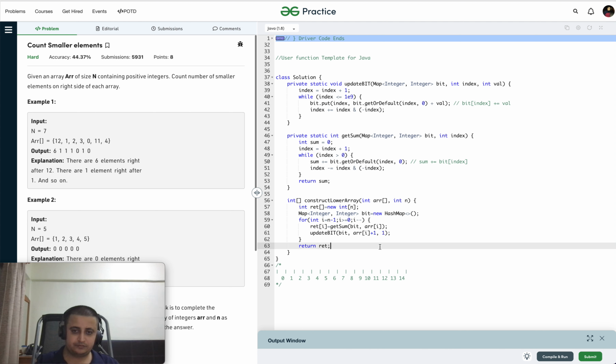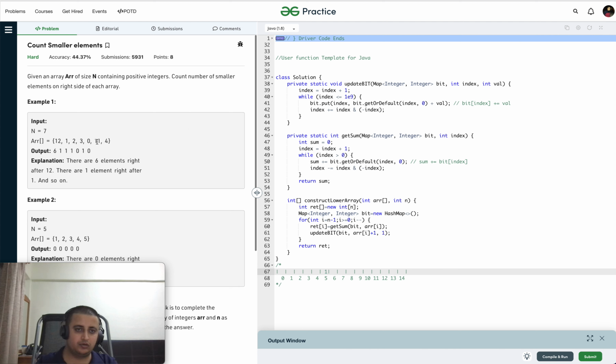Now we are updating the next array index at array of I plus 1 by 1. We are incrementing by 1 using this logic. We are passing the value here, and the value is always 1 for this particular case. So the count here will become 1.